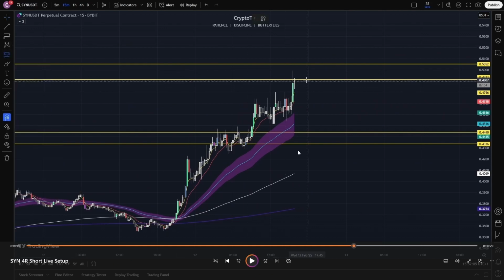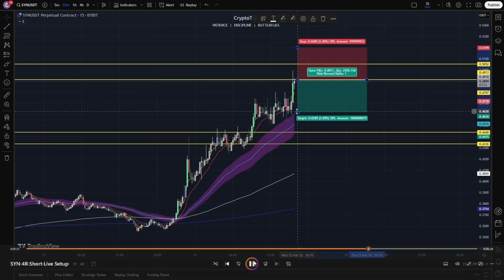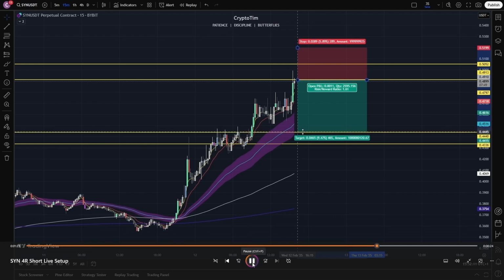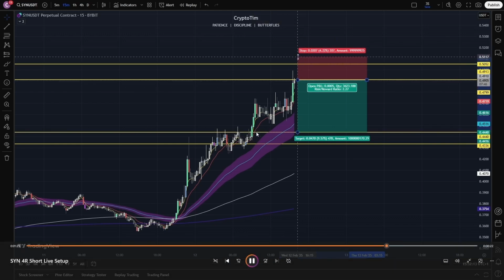So knowing all that, the liquidity has been swept, I'm looking for a quick short scalp. So I do set my entry on the previous liquidity zone, so the wicks we saw on the different time frames. So I do put my entry there. I put my TP at the 382 of this move, so the fib retracement and this vector candle.